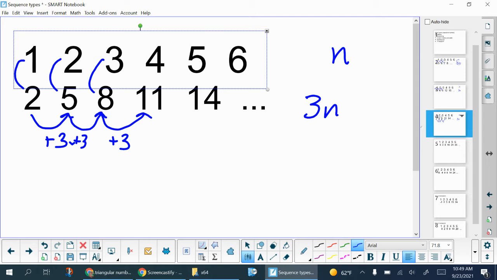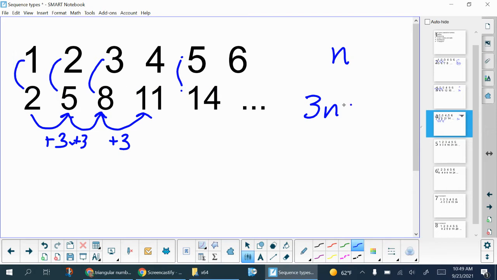Now, if you look here, 3n is definitely not the rule. If I plug in 5 times 3, that's 15. So that's not my rule either, but it is close. If you see 4 times 3 is 12, that's off by 1. 3 times 3 is 9. I always end up 1 higher than I want to be. And so the way I correct that is I'm just going to do minus 1. And so my rule here is 3n minus 1. Figure out what you're multiplying by, and then just adjust it based on how far off you might be.